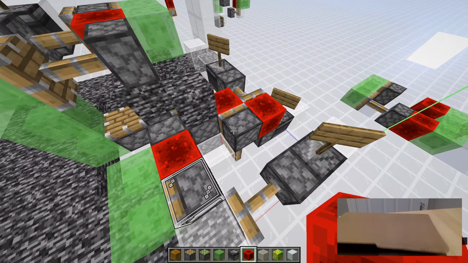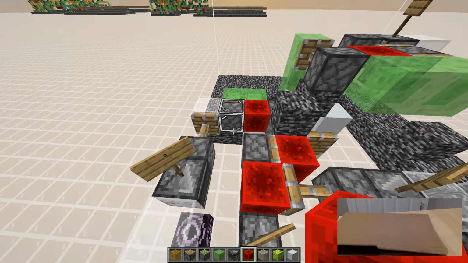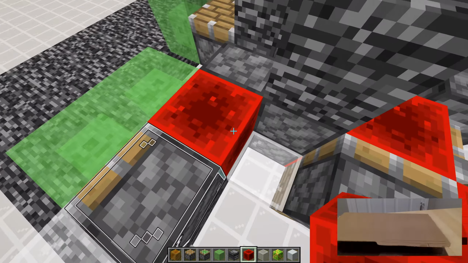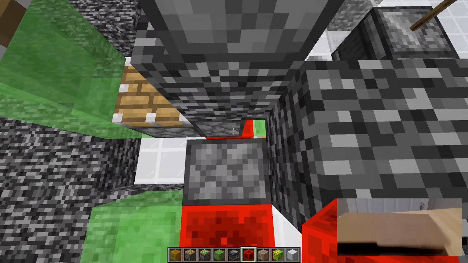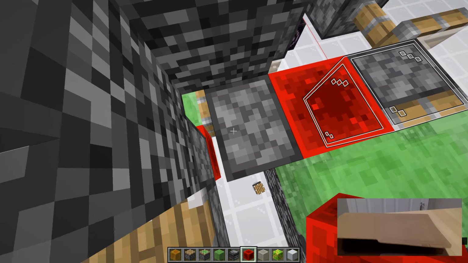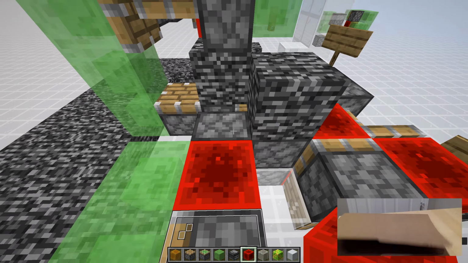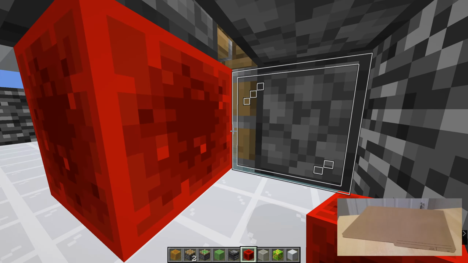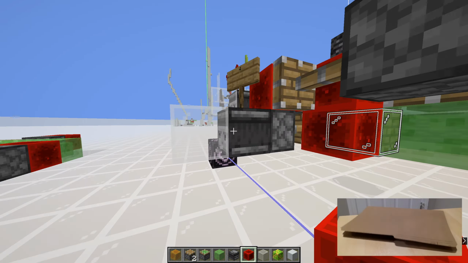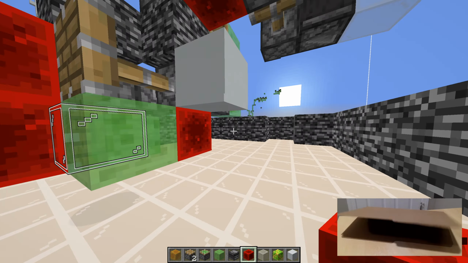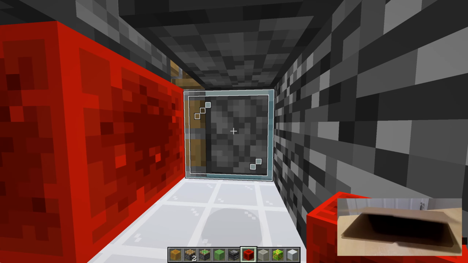Next block event, again, you can kind of correlate it with the sign here. It's the next thing to happen. It's number 3. And that is this piston starting to move, which will add this piston here, its retraction, as a block event into the queue. All right, so the final thing to happen that's directly caused by our initial set of stuff that we set out is that this piston here will start to extend.